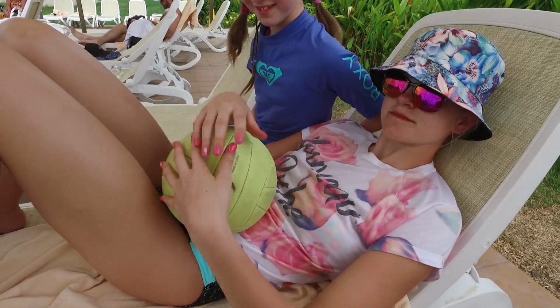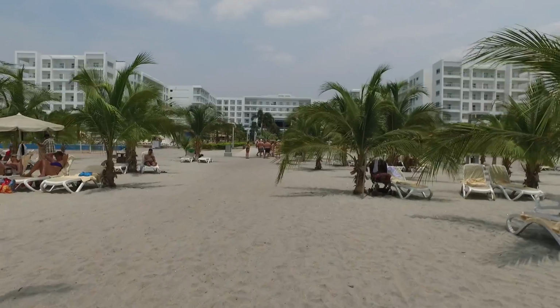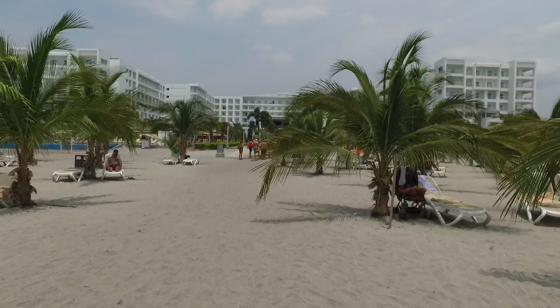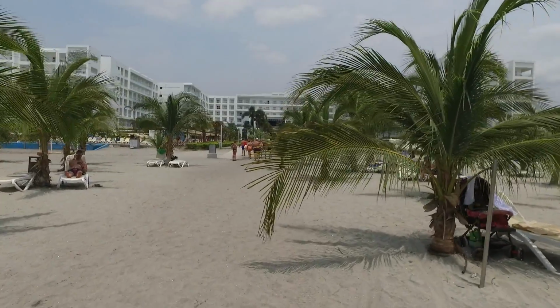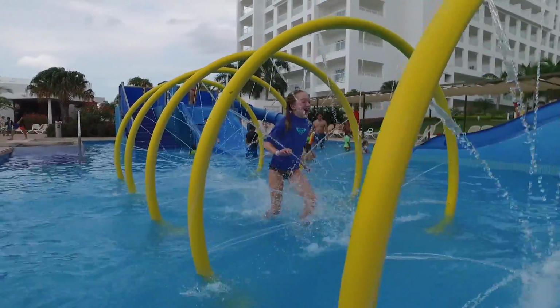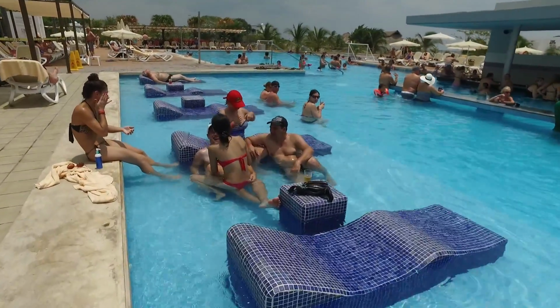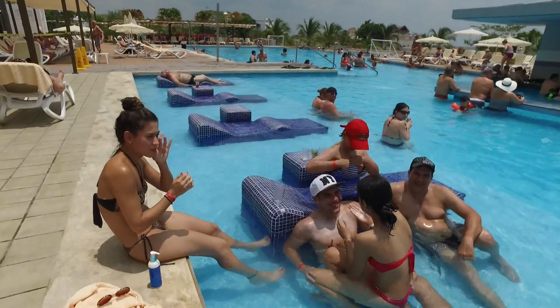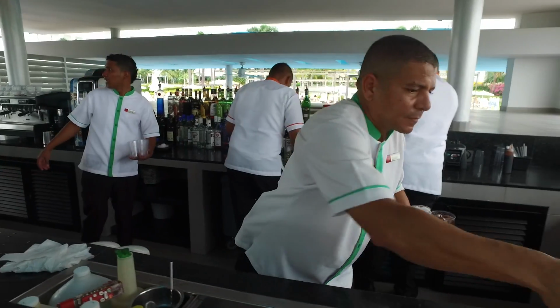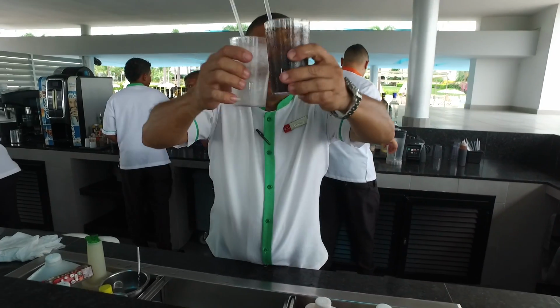It had decent square footage, as did the standard room our friends with younger children occupied. There are lots of chairs both at the pool and the beach. We never had a problem finding a place to sit, but the prime spots under the shade were reserved each morning well before we chose to wake up. There are several pools catering to different age groups and tastes. Only one has a bar, and this one is the furthest from the washrooms. Maybe not good planning, my friends. One set of washrooms serving an entire beach area seems a little crazy.